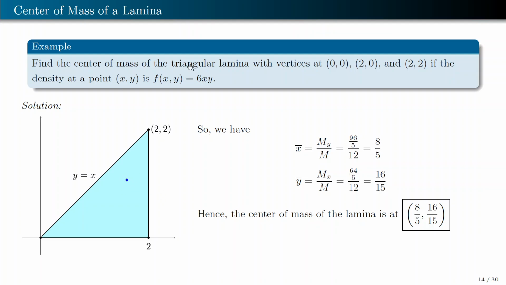So take note, the center of mass for this lamina with this density is not at the very center of the triangle. It is slightly farther from the origin. We can see this from the density, 6 times x times y, right? Its value is higher when x and y are farther from the origin. When x and y are higher, 6xy grows. So in effect, the points farther from the origin are the heavier parts of this inhomogeneous lamina, and the center of mass is shifted away from the origin. But in the end, computing the center of mass of a lamina comes down to formulas, so just remember them. Again, don't be confused by the notations and the formulas.